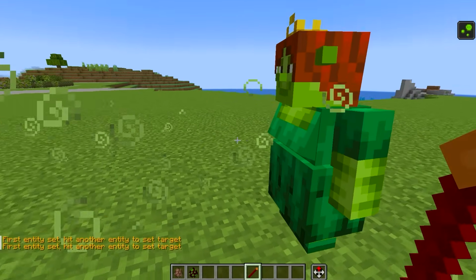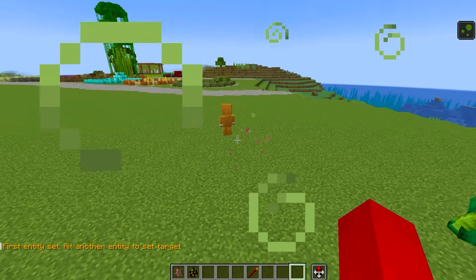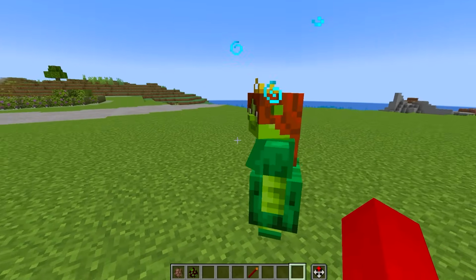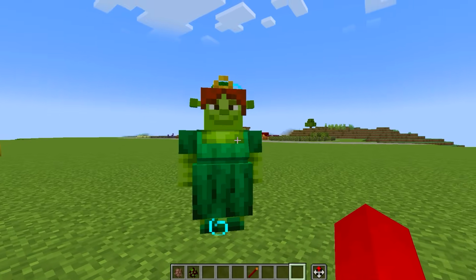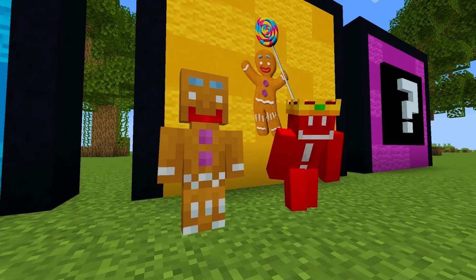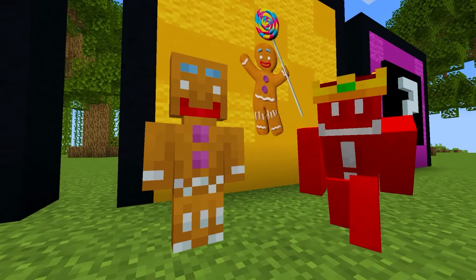I'm going to click on him and Fiona, and it's obvious that she's going to start attacking him. The gingerbread man isn't even getting close to Fiona, and she's throwing several potions. And look, he's dead, and Fiona has won another battle. Even though the 3D model of our gingerbread man is simple, I really liked it, and that's why I gave it an 8 out of 10.